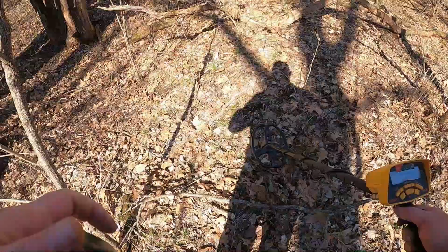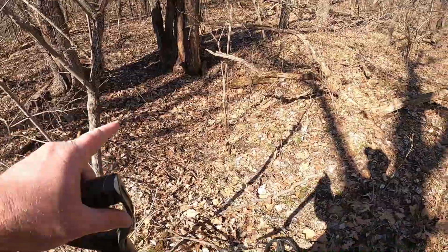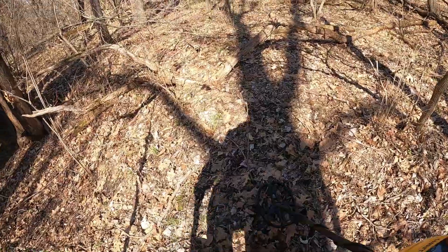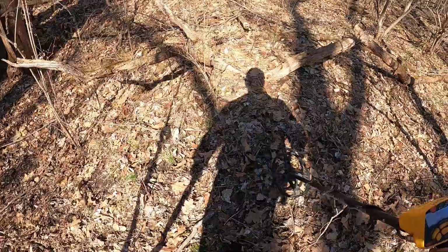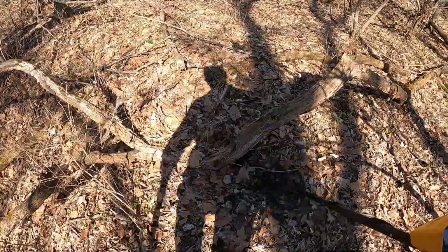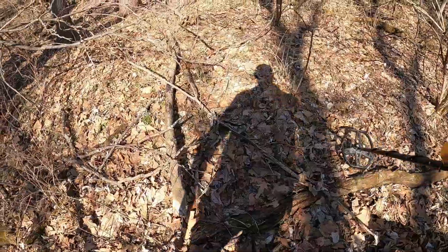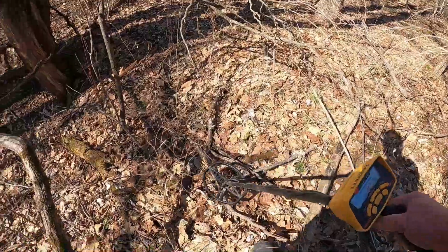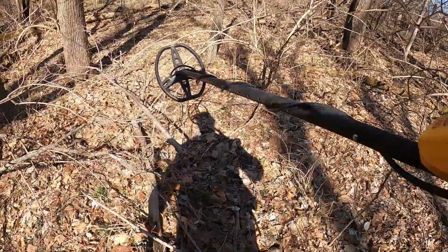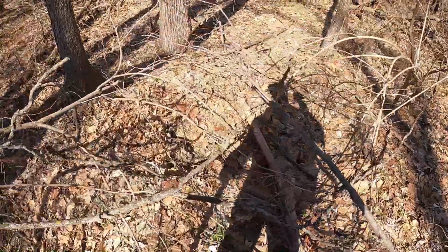Let's go take a look at the second one. Second bowl. First one is right over there. This one's got 2 very old trees in it. So this one's been around a while. We'll see if we get any marks at all here. I'm leaning towards this is an old grain bin site, old farm, and now of course it's going to be a little bit harder to get through this stuff. Let's go over the top of it.